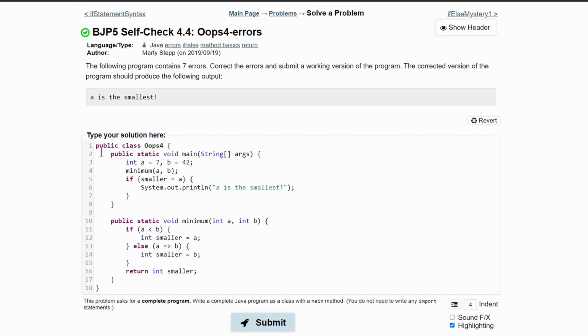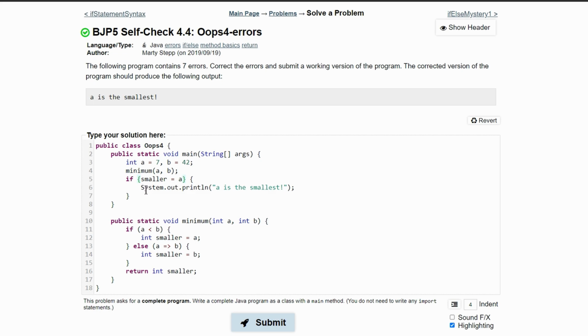Looking at our program here, we have a class, we have a main method, and we have a method down here. So we are making 2 integers right here, then we are having a method call where we call minimum A, B. What we are going to return here, we should compare it to our A value. So I'm gonna actually rewrite this code to make it a little bit better. We're not gonna change too much.